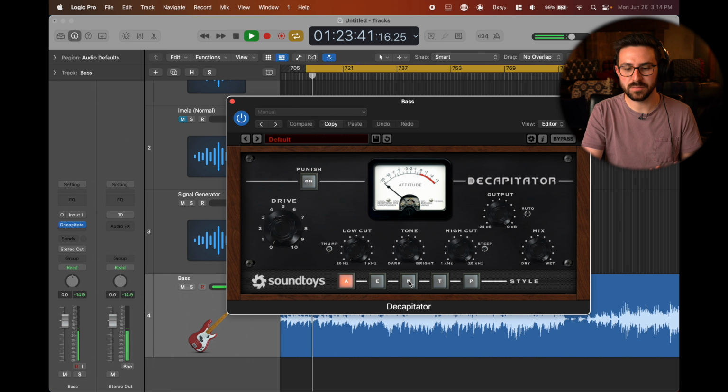I kind of like the N style for bass for whatever reason, but you try all of them. Pull this back a little bit just so we're not tricking ourselves with more volume. We always want to make sure of that. Let's pull the tone back a bit to be darker. I mean, come on, that just sounds rich and full and like it's got some attitude now, and it'll cut through a mix better and just make things sound more professional.